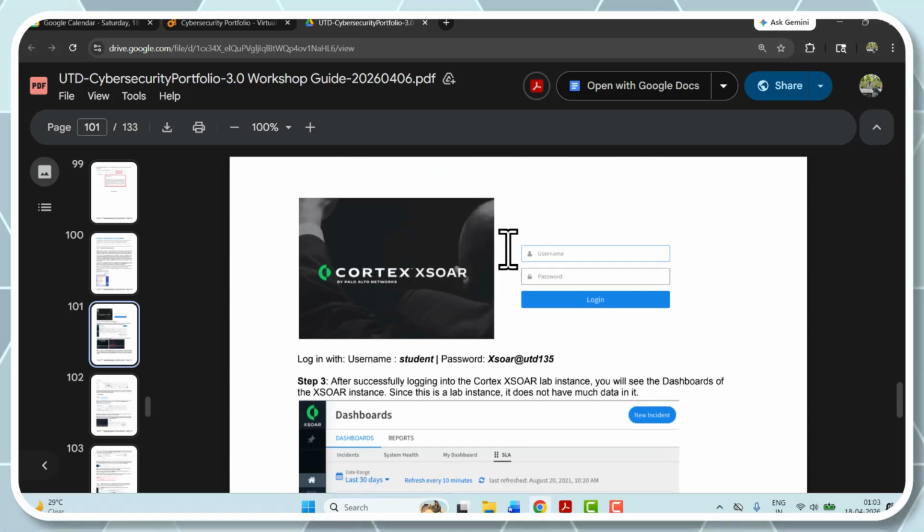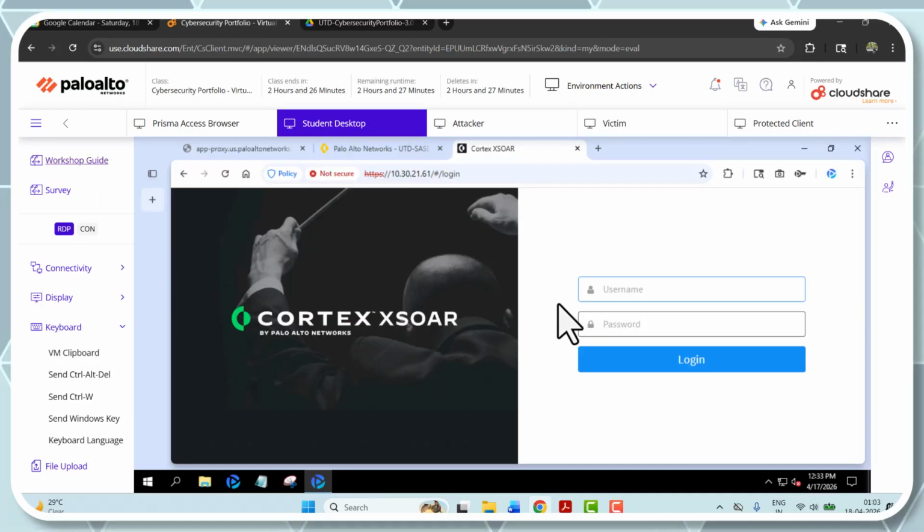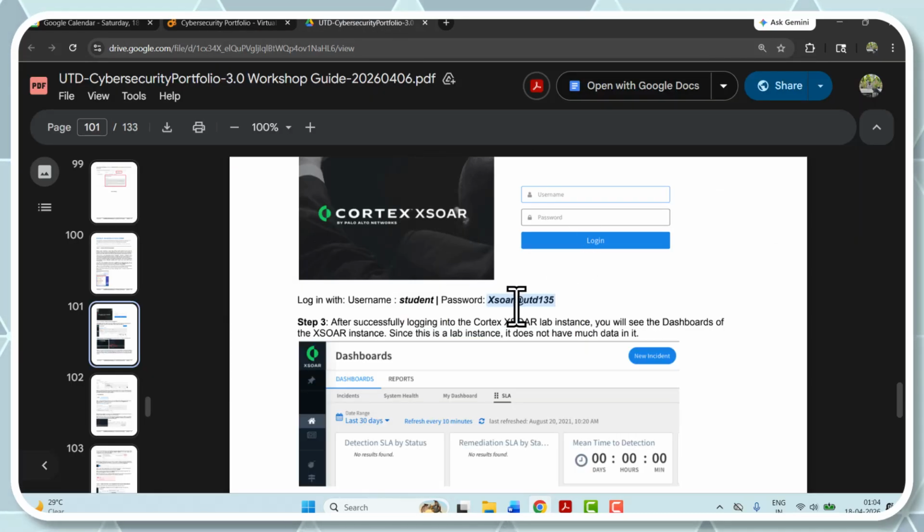The username is student, and the password is this, student, then login. So I have logged in here.